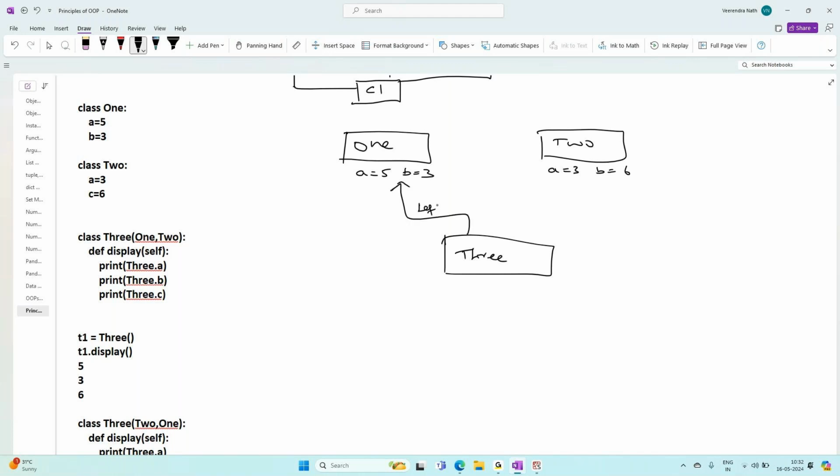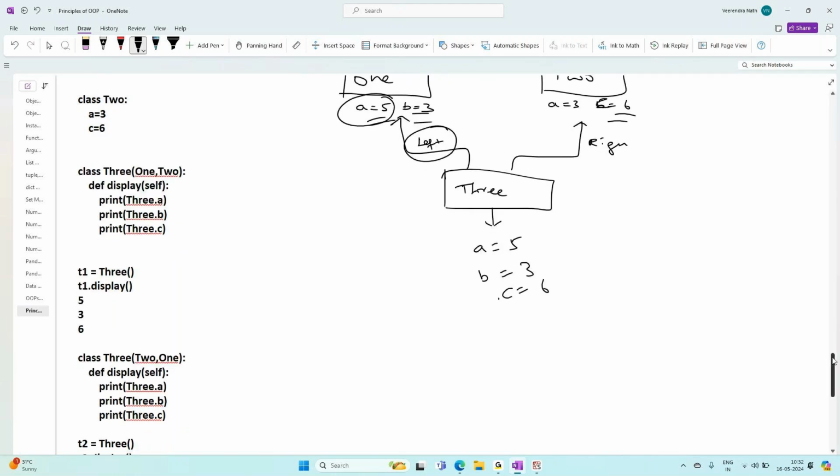So this is left and this is right. So what will 3 take? A is equal to 5, B is equal to 3 and C is equal to 6. B, C, no problem. But A, which one is taking? Left one is taken. Getting my point?